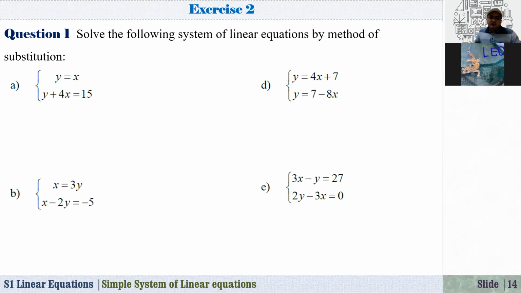Okay, solve the following system of linear equations by method of substitution. So let's start with the first one. Substitution: already y is given, y is equal to x, so we have to substitute in the second equation. So if you substitute in the second equation, what is y equals x?